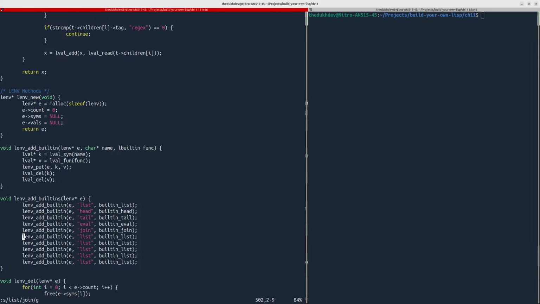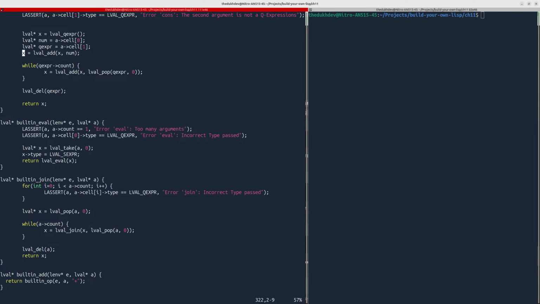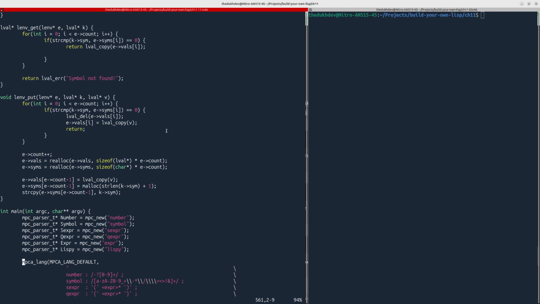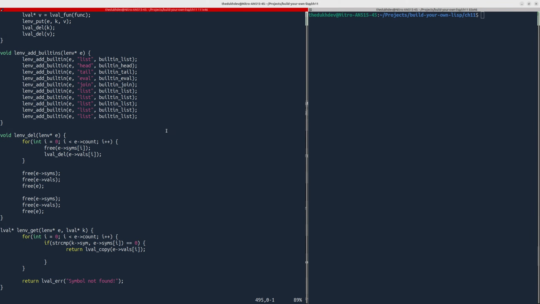What else do I have? S, list. What else do I have? I have more commands here, some of which I added myself. Join, eval, cons, init, len. Cons, init, and len. It's here.